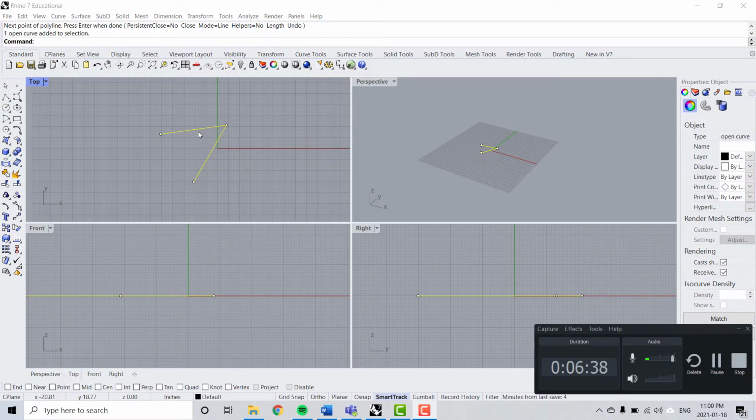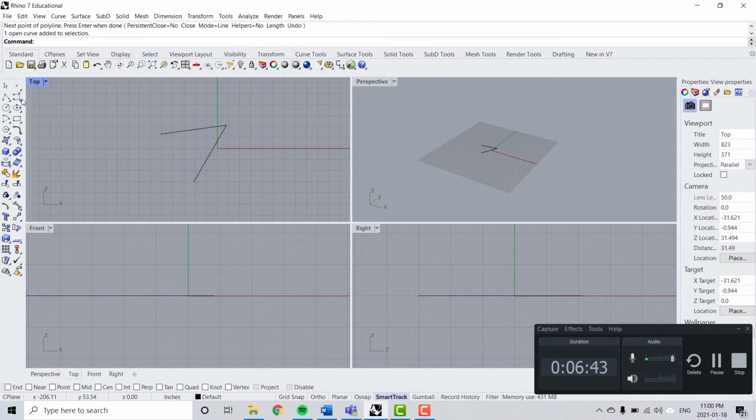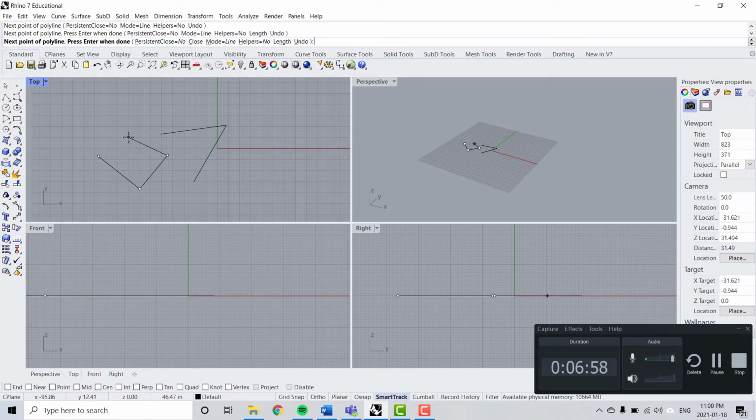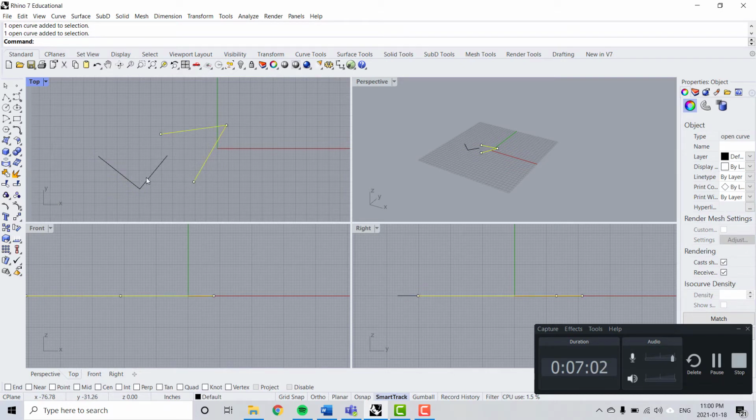The other way that you can activate the polyline command is actually at the button right here. So right under the mouse, if you left click that, you can start a polyline. When you look at the command line, it still gives you the same action, right? So they're basically equivalent, and then I can click, and then I'll hit enter.